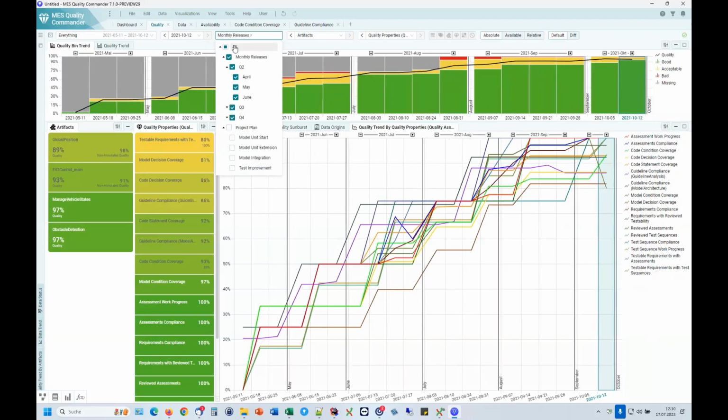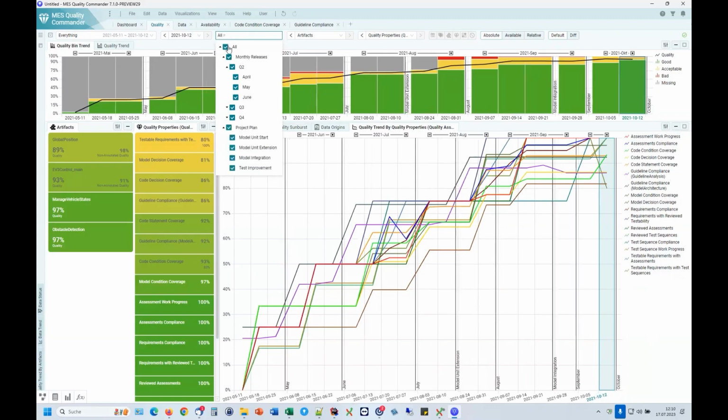The structure allows you to easily disable or enable the visibility of such milestones in your project. By that, you can really handle huge sets of milestones via this dropdown, and it's even possible to show all milestones if your screen is big enough.